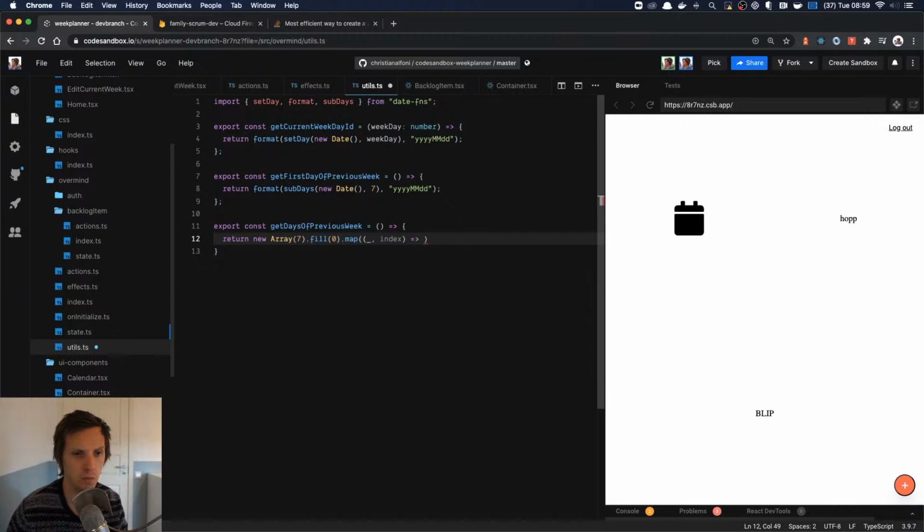Let's see. Anyways, what we want to do here is, how are we going to calculate this? Because now I'm getting it in this format. Can I use that? Oh, wait, because I don't want to format. Yeah, so we kind of want to create another function here.